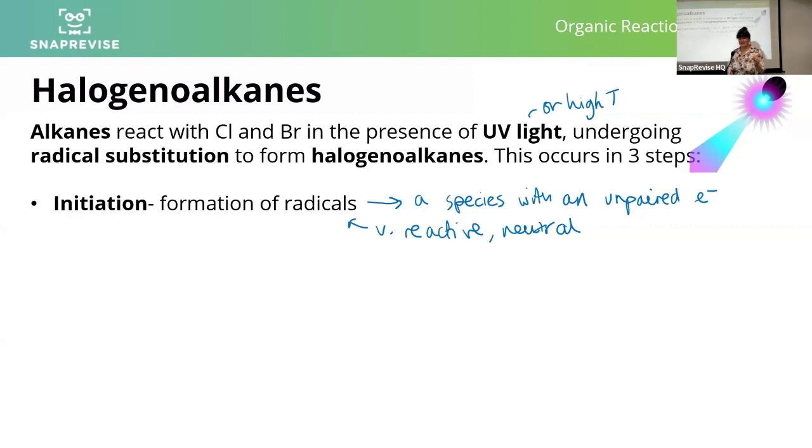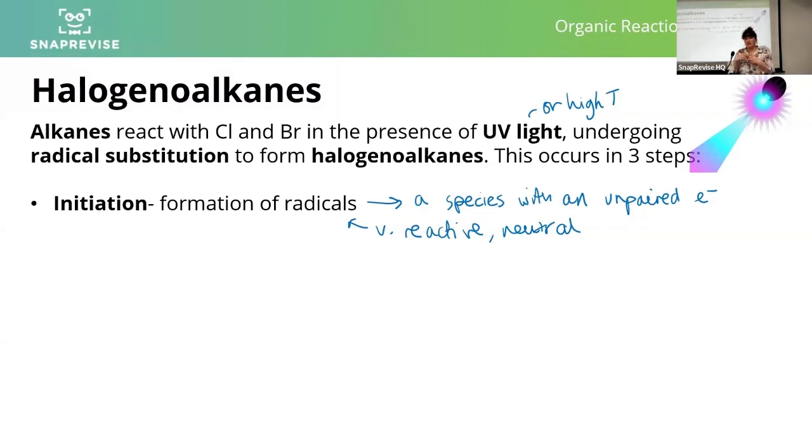We just rarely see radicals, because you have to have that extra energy present for them to exist in their very reactive, unstable radical form. Otherwise, chlorine would be an ion, having gained an electron to make it stable, or it would be bonded in a covalent bond, which is also more stable because it's sharing that extra electron.